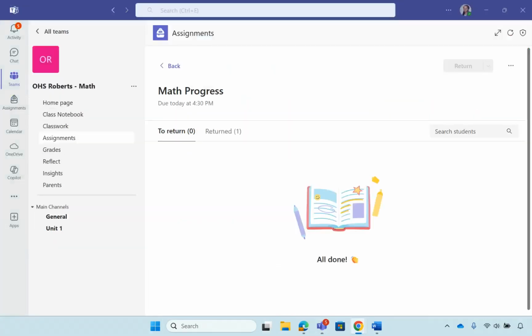After all your students have turned in their work, there will be different reports that will be created for you to review. There is one that shows grades, so the trend of individual students in comparison to the class. There is a misconceptions chart that will also allow you to look at some good data.